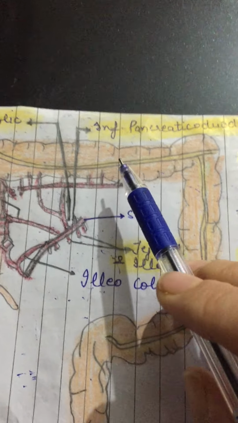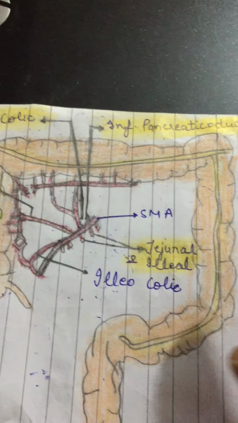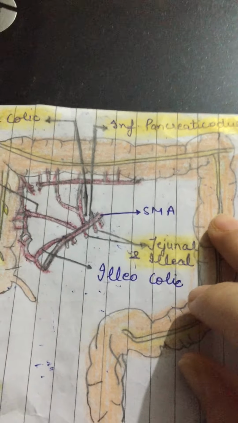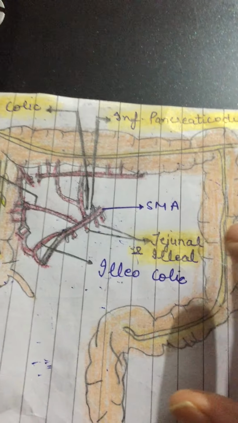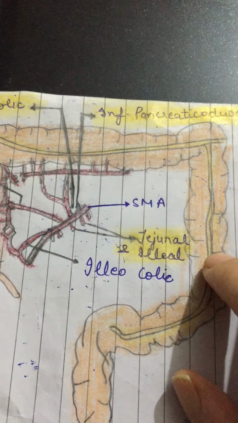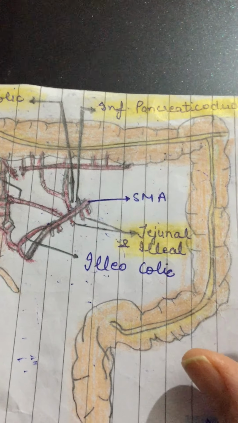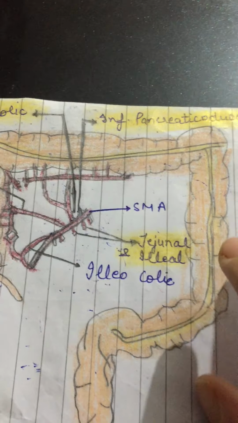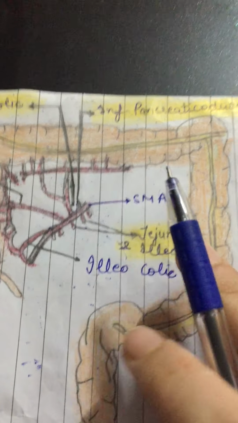The superior pancreaticoduodenal is a branch from the celiac trunk, which we will discuss later in the next video, right? Today I am only discussing the superior mesenteric artery and inferior mesenteric artery. The remaining branches, the celiac trunk and lateral branches, will be discussed in the next video and next class, right?